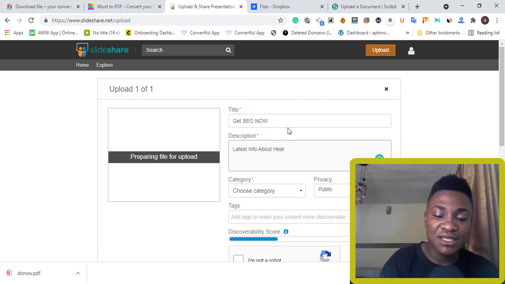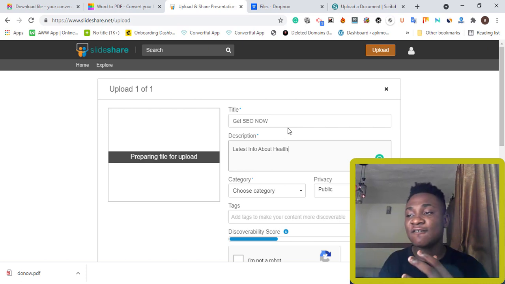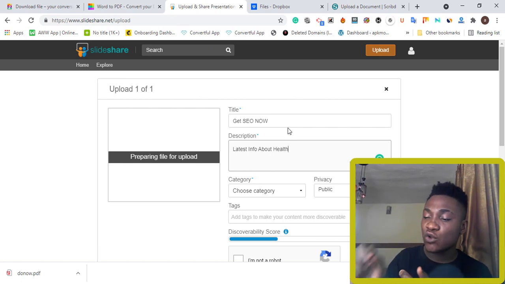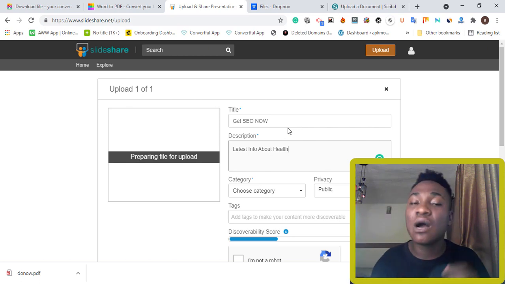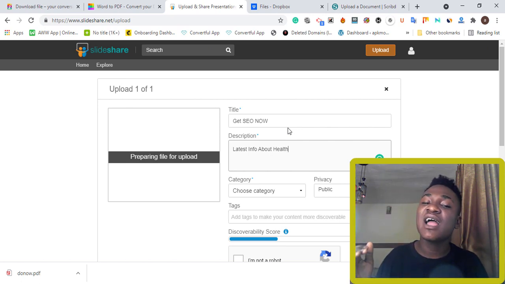So even though another person is going to download this PDF, they are going to have access to your URL, which will lead them to your profile backlink or to your guest posting backlink that has content about health. Are you getting my point now? So they can also navigate down to your money site. So consider giving a nice description, because even if another person mistakenly downloads this PDF, it is going to be valuable to those people.